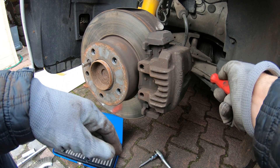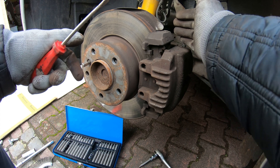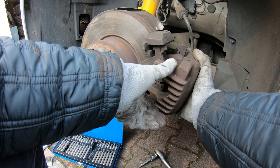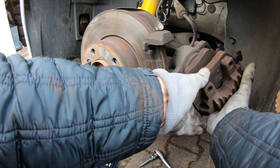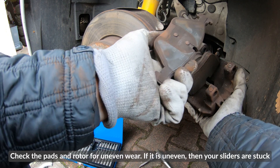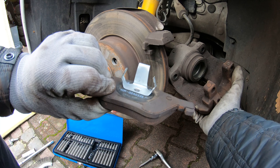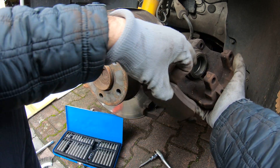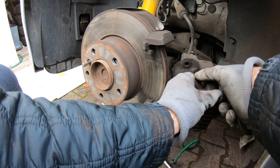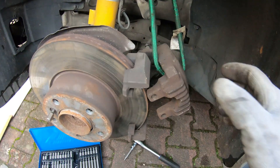The piston is pushing up against the brake pad, so I want to put a little bit of pressure and push that caliper piston back in just a little bit — just enough to pull the caliper off. Now we have our rotor and our pads exposed. The outer pad doesn't have a metal retention clip; the inner pad has a little metal piece that clips into the caliper piston. You shouldn't let the caliper hang freely — hang it up so you don't damage or crack your brake line.